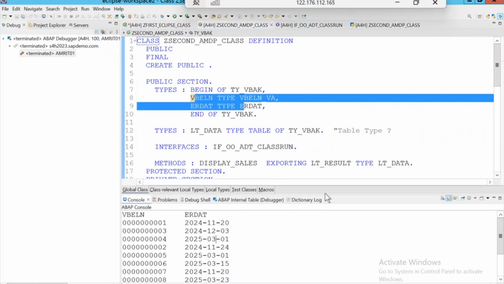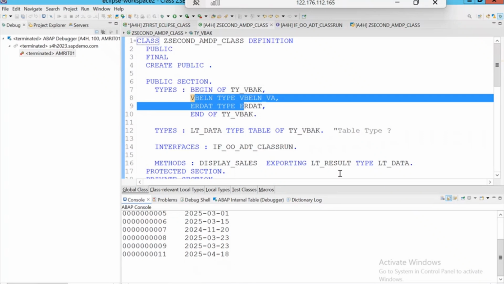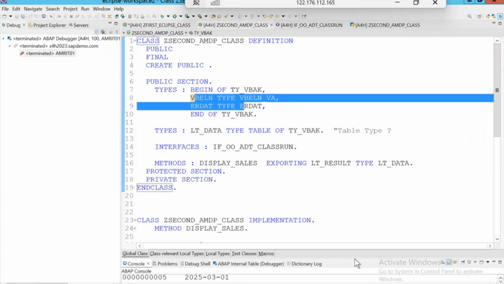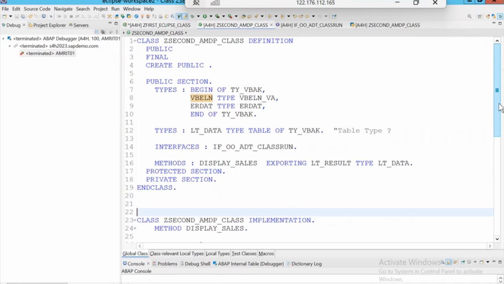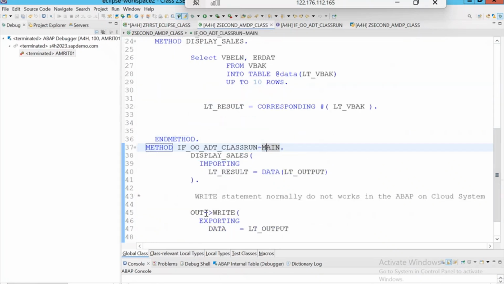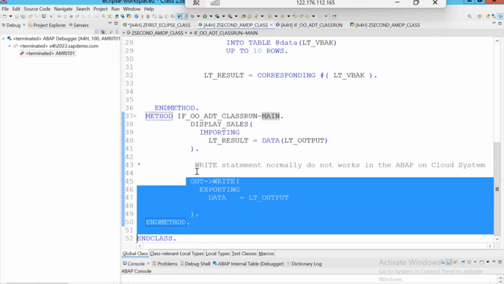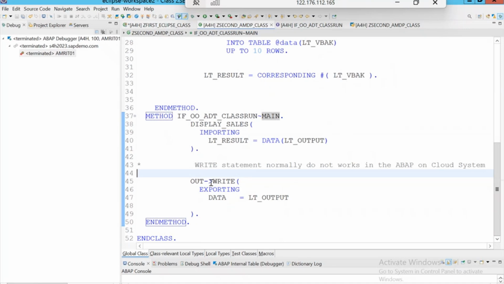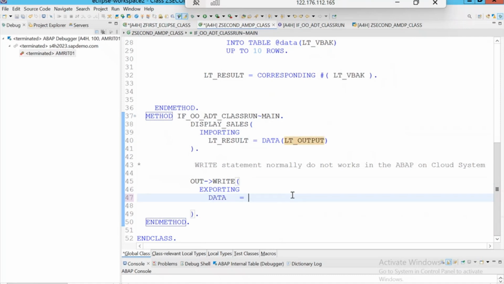This is a very interesting thing. Using the main method, this will be the one which will get executed first. This main method will automatically get executed first, and you can use the write method of this out variable automatically here. This is a standard out variable given by SAP, and it has one component called write. You can send anything. Here I am sending an internal table. If you want to print a string, you can just write a message, hi, I am testing this output in console.